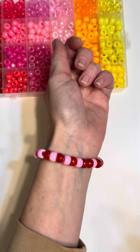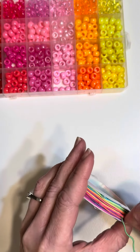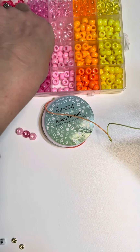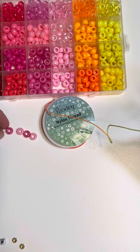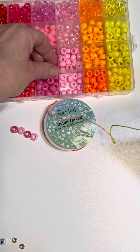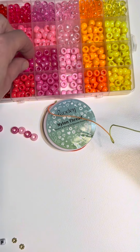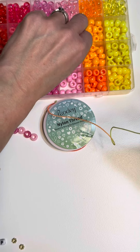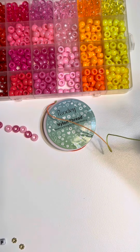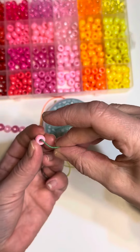And this is my first bracelet. Like I said, it says "Be Mine." Now we're going to start on the next bracelet, and I am using the color thread. It was a little tough to get out when I first started, but we made it. Now we're going to put the pony beads on the new thread, and I'm just picking out my new pattern. I'm not really doing anything fancy today. I'm just using pinks and reds for Valentine's Day.